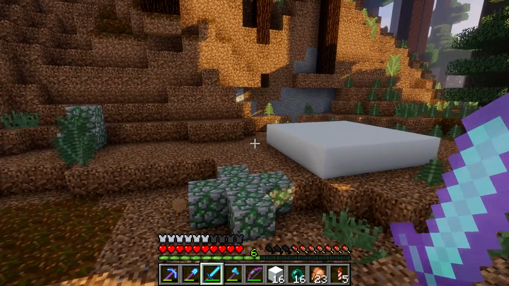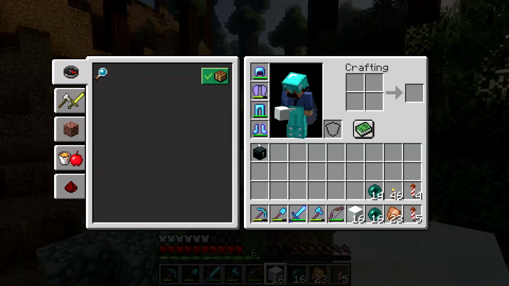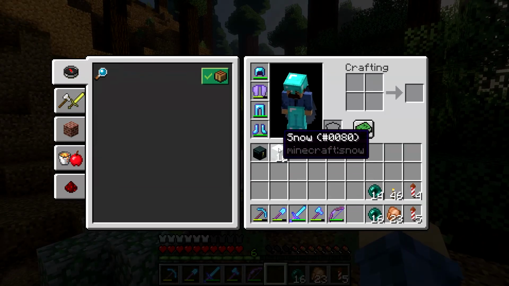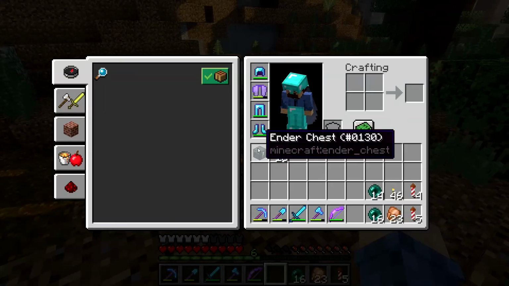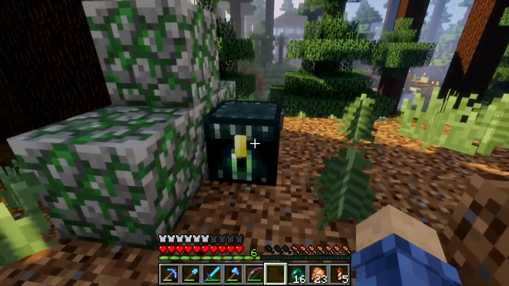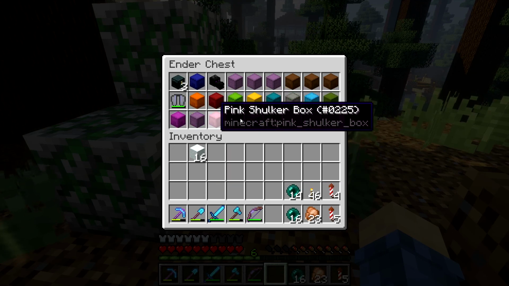Alrighty, so I think I've got what I need now. Just went over to the ice spikes biome and got myself some snow, because I think we'll need that to make snowballs and shoot the villagers into where we want them. But while I'm at it, let me show you all the shulker boxes we got last episode. Check it out. Got one of every colour in here.